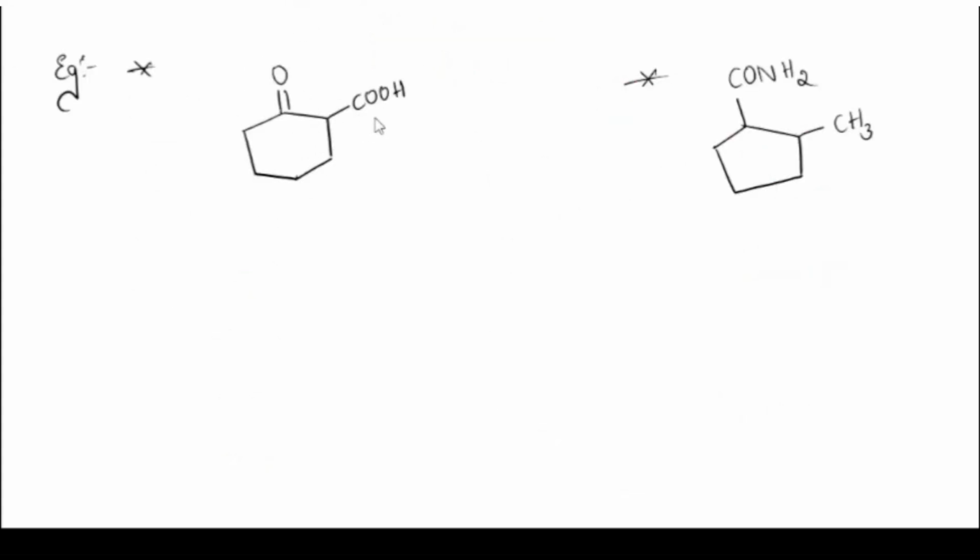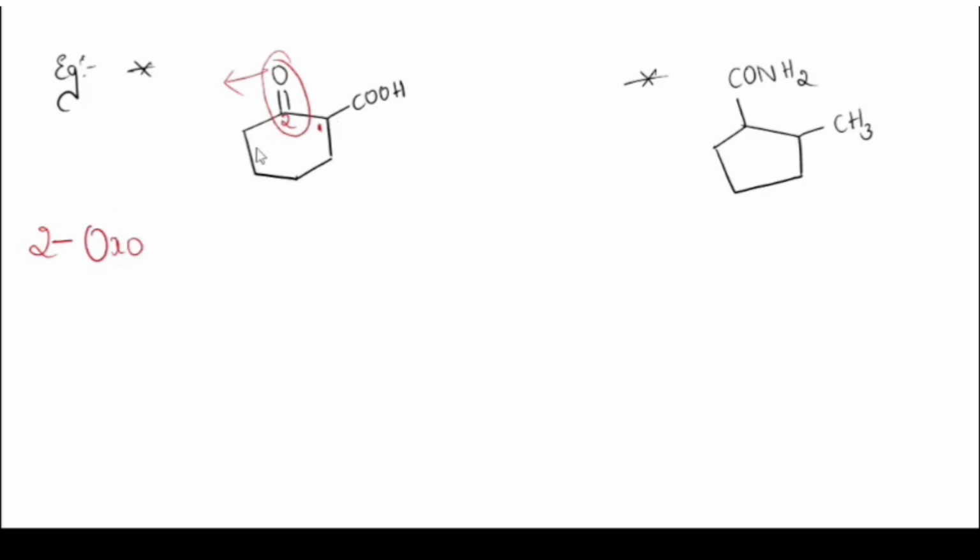Here it is a cyclic compound, and one is carboxylic acid and another one is ketone. Actually we have to give the preference for carboxylic acid. That's why the numbering has to start from this particular carbon and here 2, correct? At the second position, this one has the subsidiary functional group, we have to take it as ketone. It has to be named in prefix. That's why we have to write it as 2 hyphen, and for ketones what is the prefix, that is oxo, correct? Here I have to write it as 2-oxo.